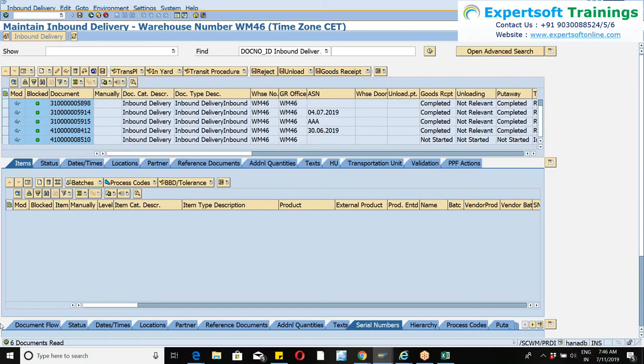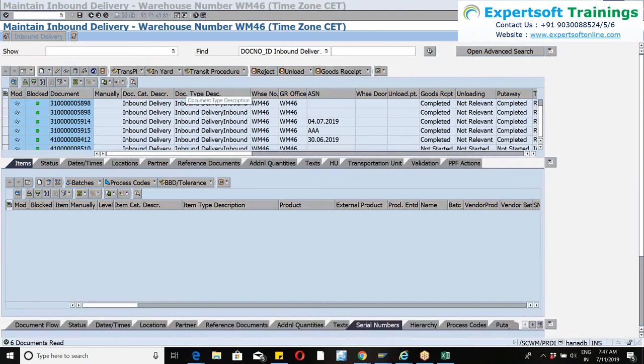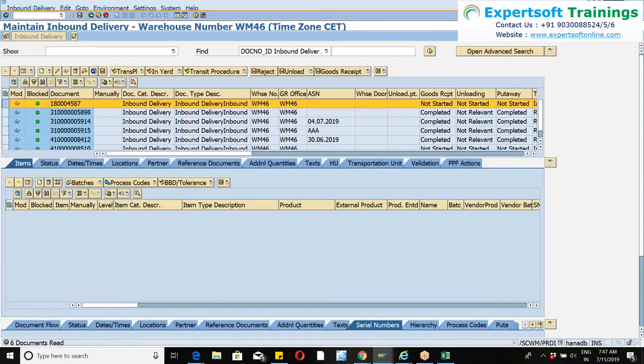Your plant storage location and your warehouse assignment in the enterprise structure will be assigned, right? Check that part. Definitely that is missing, I guess. After that, check the inbound delivery; it will come. I don't know, initially it was transferred and I did not change any settings after that.